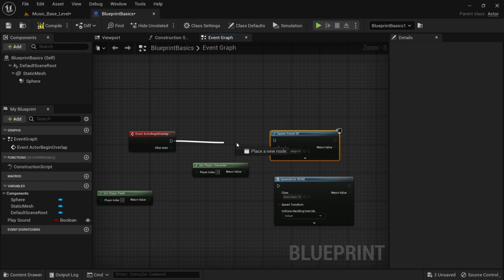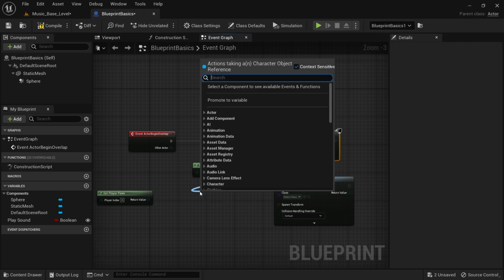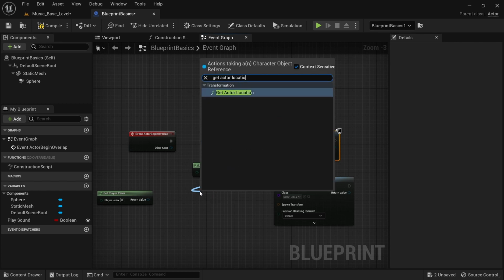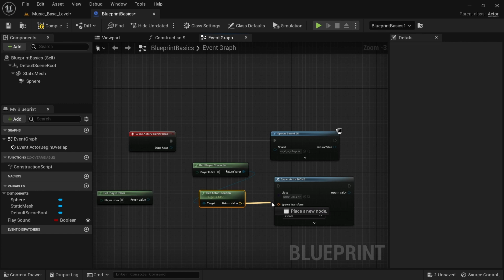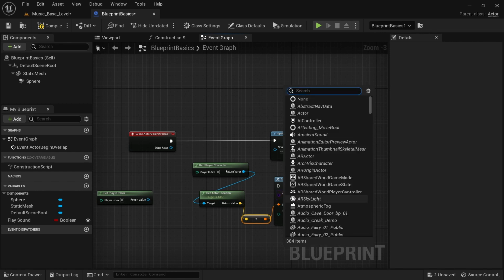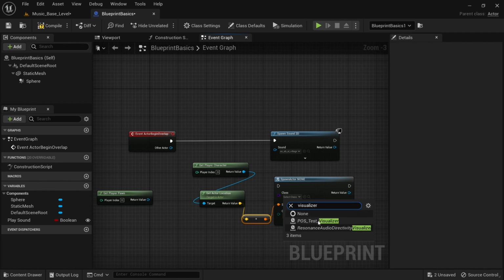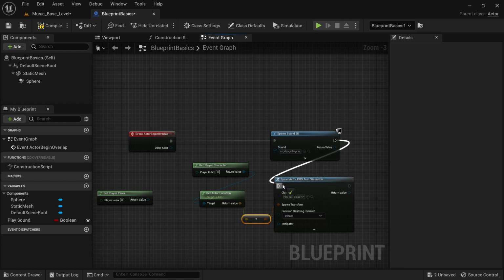If we take this event actor_begin overlap and connect it to our spawnSound2D, we can get our player character, and then get actor location, take our return value, put that into the transform, it does an automatic conversion, and then we're going to be using the class visualizer, or actually the POS test visualizer, and then we are going to connect the end of the spawn node to the spawn actor POS.